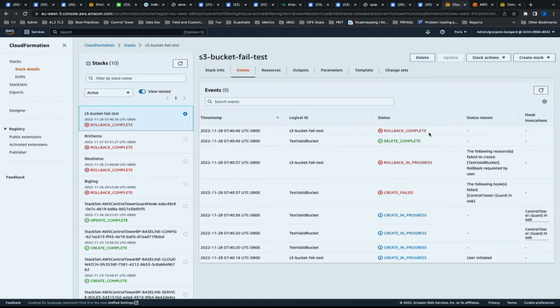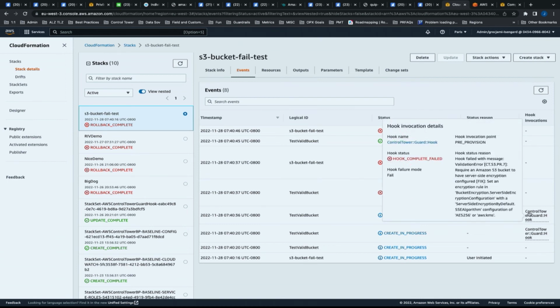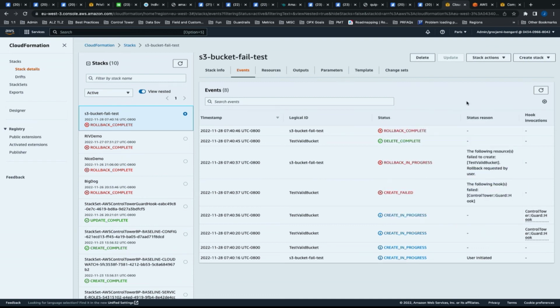So I can go over here and go into the hook invocation, and it will give the end user detail about the control behind this hook. So you can see it failed, and it actually references the control ID that's in Control Tower, and gives you a little bit more detail about the control itself. So this is transparent to your end users. So if you're the administrator in Control Tower setting the controls up on your account, your end user can still see what's going on here, and that's super important because we also hear a lot of times that engineers just hit walls.